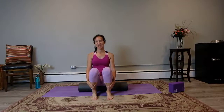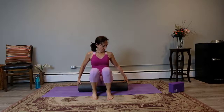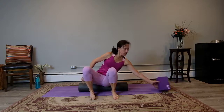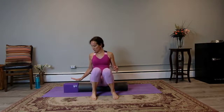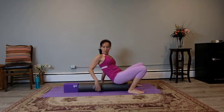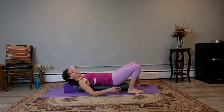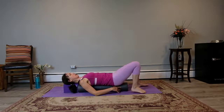Hello, this is a core class, Pilates class, using the foam roller. If you don't have a really long foam roller, you could use a shorter foam roller and add a little bit more length to your foam roller, because we're going to be using it to let our spines balance on the roller.